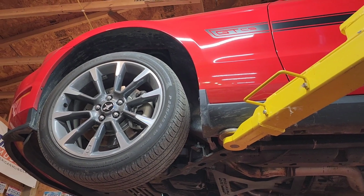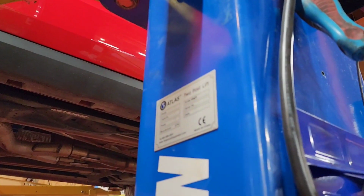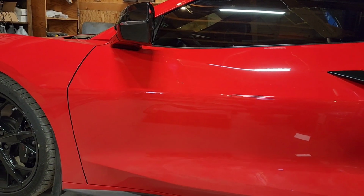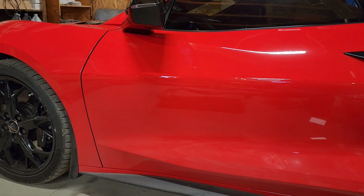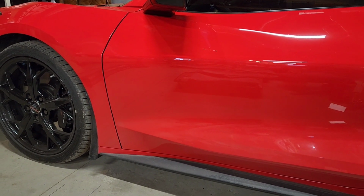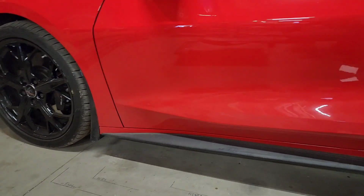I just put it up there on the lift. It's an Atlas 2-post lift. I've been storing my Mustang like this for quite some time, and my WRX was usually underneath the Mustang when I don't drive the WRX in the winter.